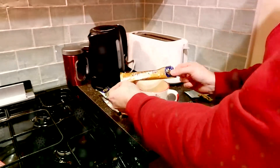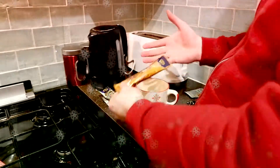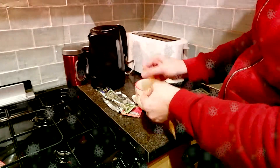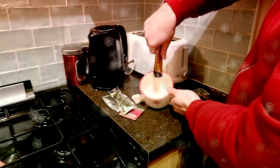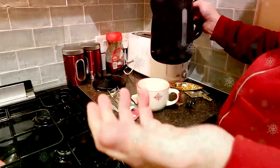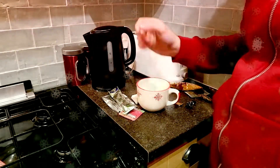Chai latte - that's the first one I got. I believe chai means hello and latte means I'm late. So it's a drink for someone coming to the office going 'hello, I'm late, sorry, here's a drink for you.' So we pour that and open it and just pour it in. Oh, it's a white powder - I was expecting it to be brown. I don't know the instructions because it's all in German.